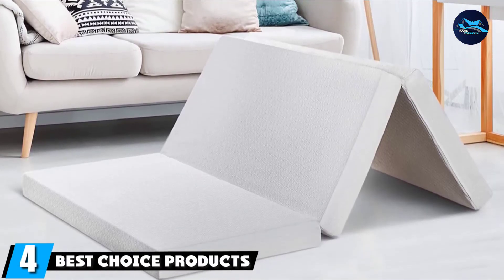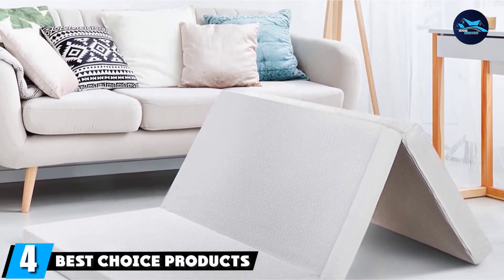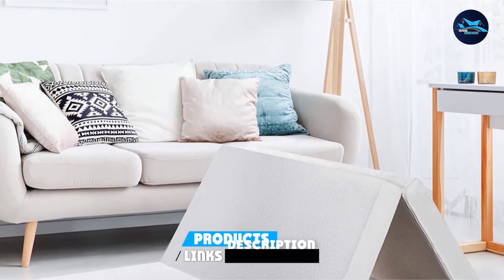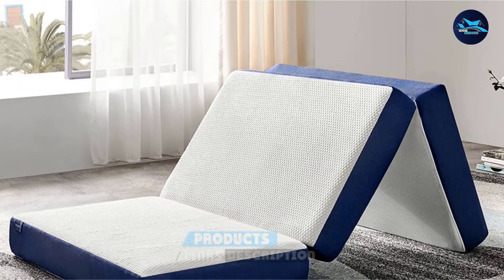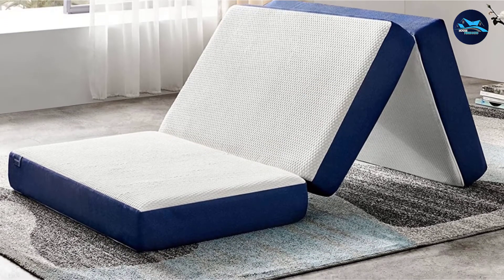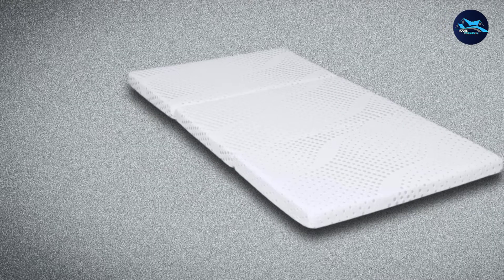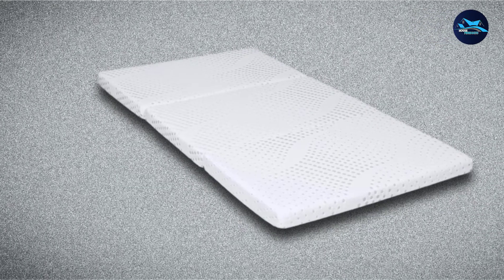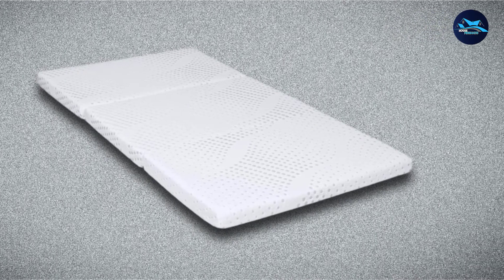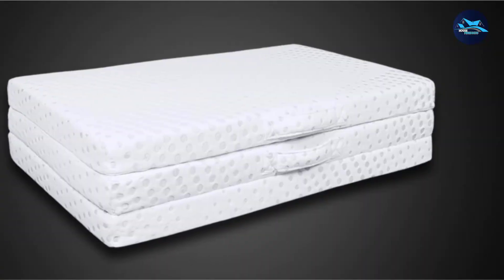Next at number 4, we have Best Choice Products Portable 3-Tri Folding Gel Memory Foam Mattress. The bed is a dotted print decor that looks unique and new among other portable beds in the market. The handle on top of the bed, when folded, serves as an easy carry tool that aids users when taking the bed from one place to another. This stunner is available in twin, full, and queen sizes. The composition of the foam technology is a mix of comfort, softness, and durability in one whole set.